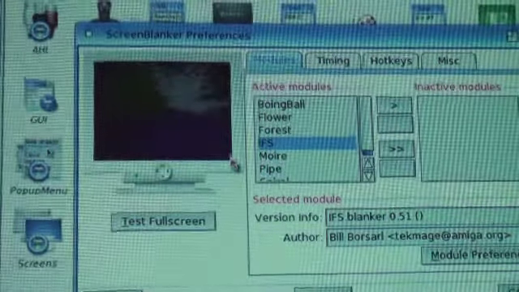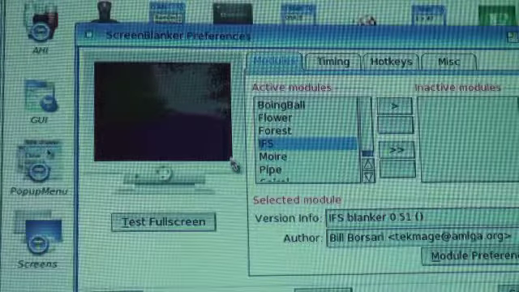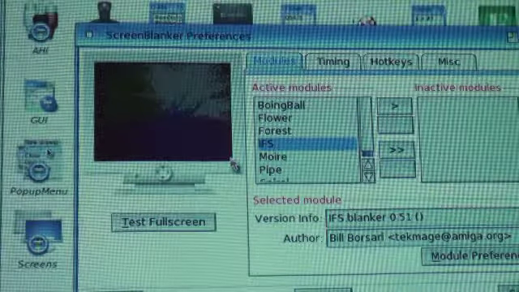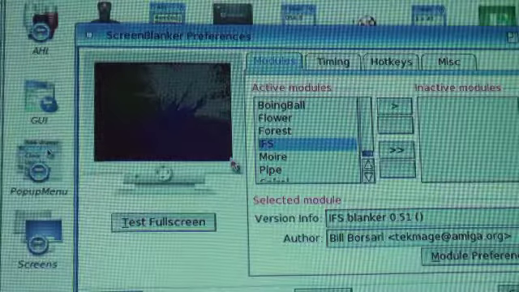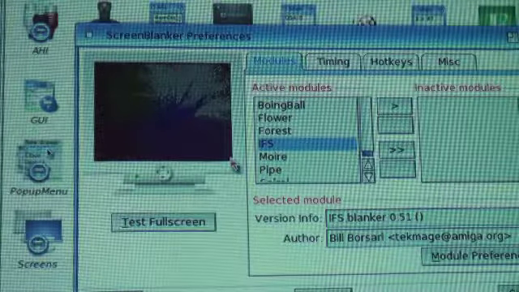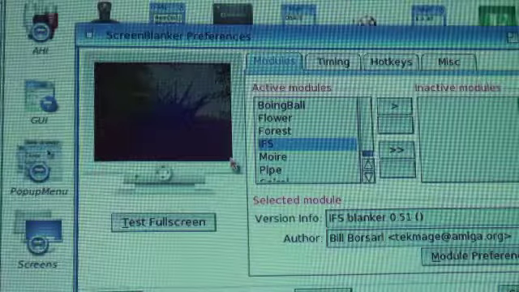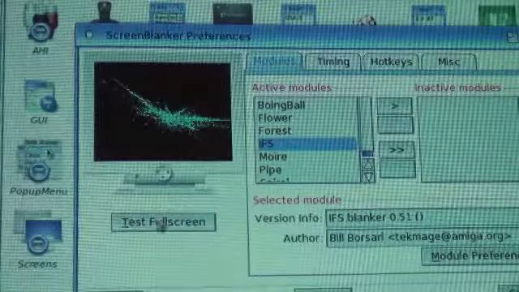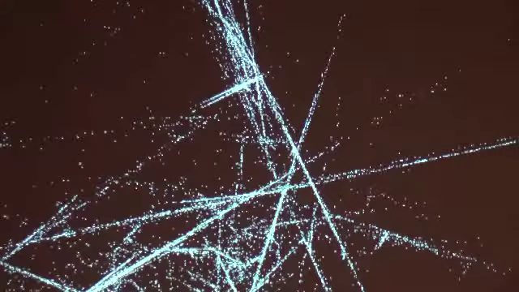So for instance, in a photo case, the photos would get scaled down if you wanted to, or not, depending on what you're doing. You can decide not to handle anything there. Just let it go and not have a preview for your blanker if you'd like. There's a test full screen button that you can click. Very active mouse over here. And so you can see it drawing on the screen.